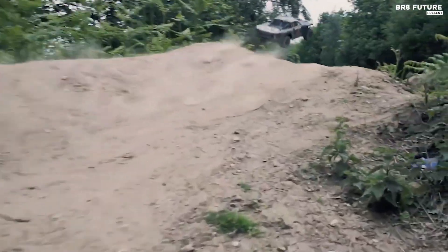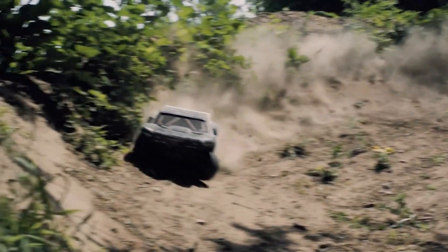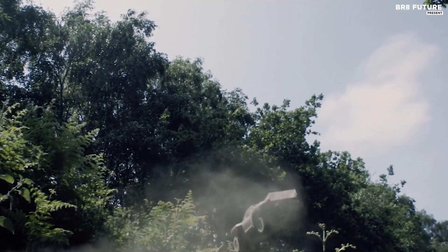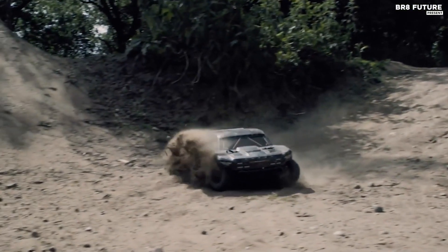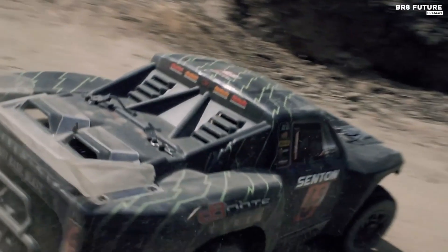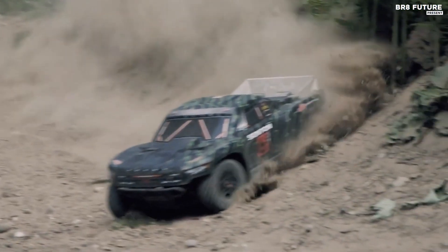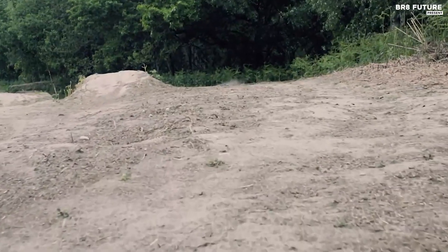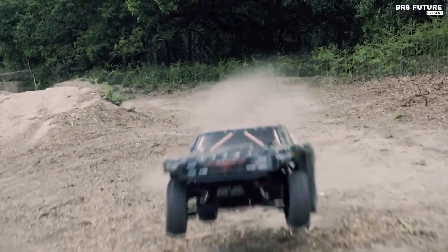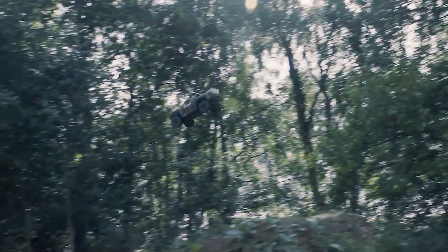The Deboots Sidewinder tires and multi-spoke wheels make it easy to conquer any course. The Tactic TTX300 control system provides the muscle needed to take on even the most challenging tracks. The truck is 22.05 inches long, 11.81 inches wide, and 7.87 inches tall, weighing 8.4 pounds without batteries. It is an upgraded factory short course RC truck with adjustable oil-filled shocks, upgraded servo mounts, bulkheads, braces, and shock towers. With its powerful brushless motor and exceptional handling, the Arma Senten 6S BLX is sure to leave a lasting impression.